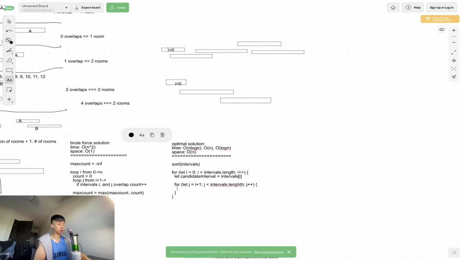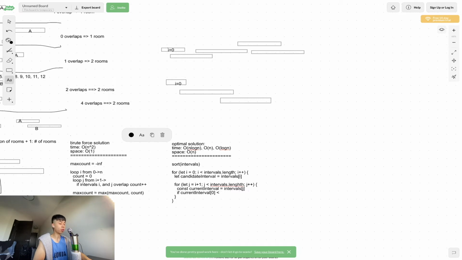And we say if the current interval equals something like intervals at j, we say if the current interval's starting time occurs before, not equal to, but just strictly less than, because meetings can start when other ones end.